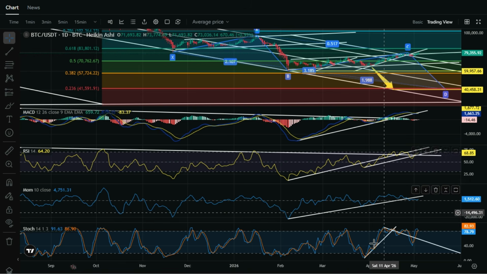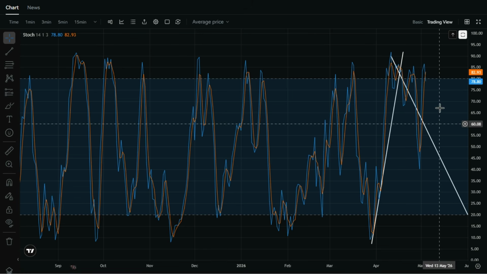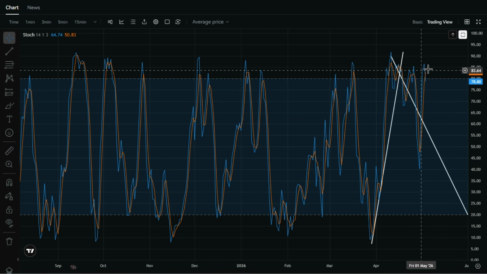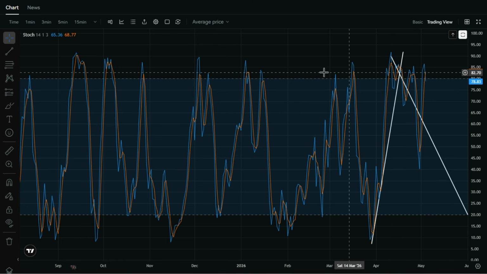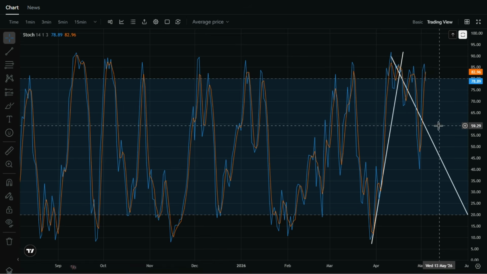Let's move on to the stochastic, which is the leading and lagging indicator. And again, we've just come up and had another death cross here, and we're again skirting around in our topping pattern area where the market has made tops many times over. And it sure seems like this pattern is about to play out for another move down.